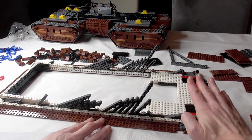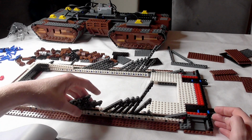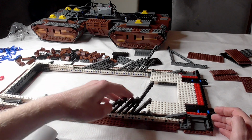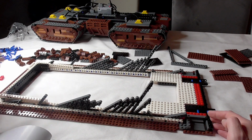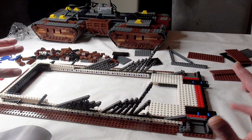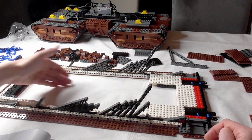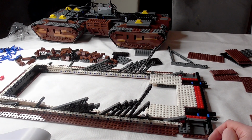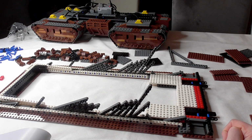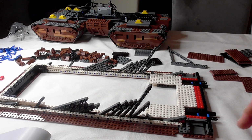Okay, we close the frame here on that side, and then we have to flip the piece around, and it's a little bit difficult because on the other side, these here mean that you cannot lay it on the ground. But from the other side I have to push all the 20 brown blades together, so that's not easy. But if you manage that, you can turn it around. Then it's mostly sturdy, and now we're beginning to cover this hollow midfield section with many blades. Oh man, this set is so over the top, so unneeded that it is motorized, and it's so big and pure. We have too much, but I like it.